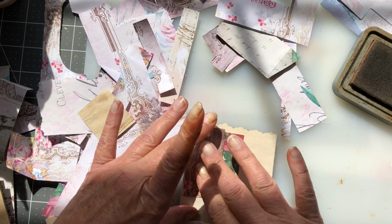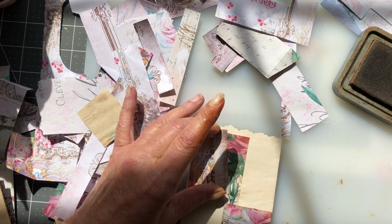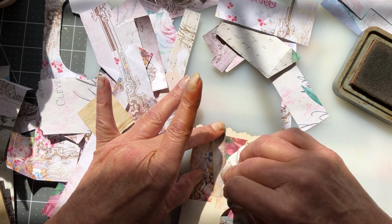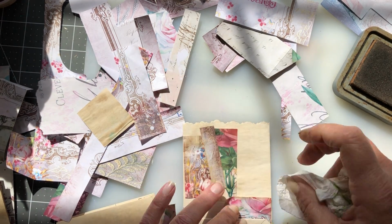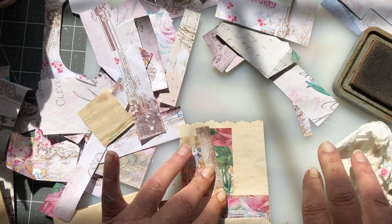And these don't need to be perfectly straight on there either. You can put them kind of cattywampus if you want to, because you don't want everything to look like a whole bunch of little soldiers all lined up ready to go.